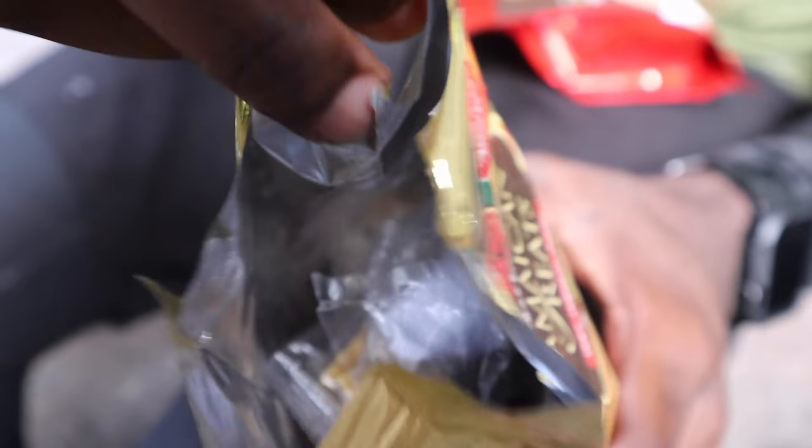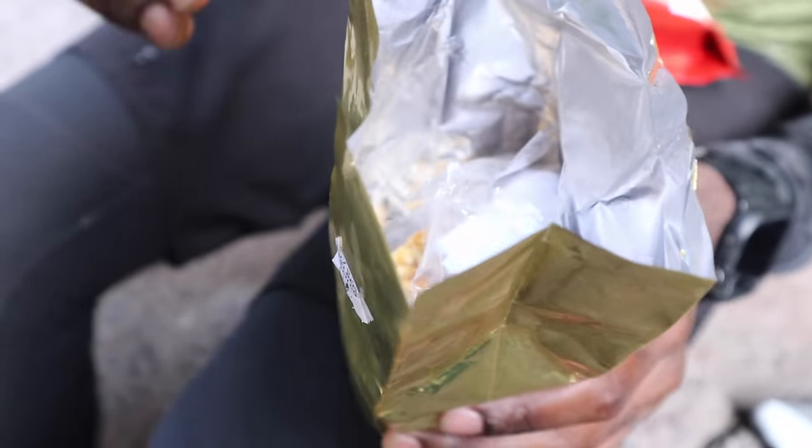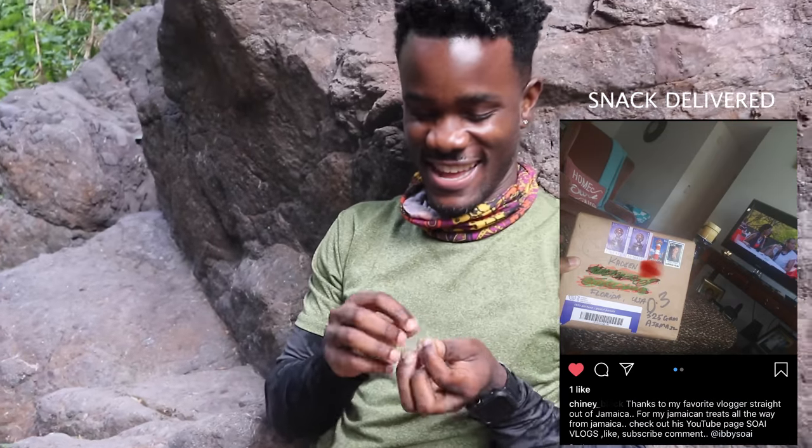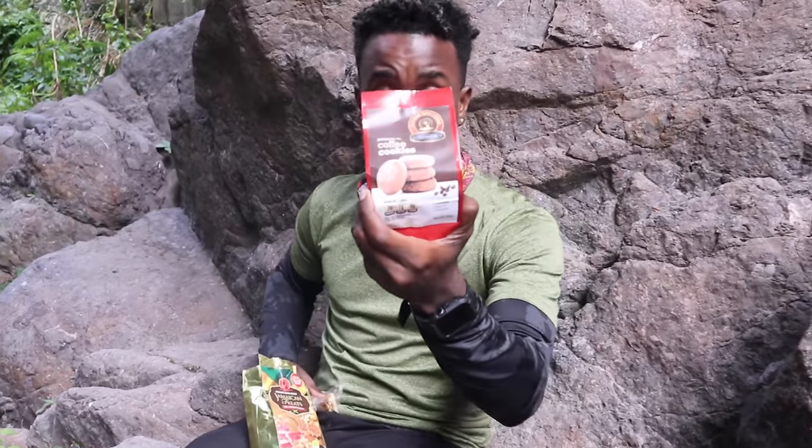Alright, so these are the Jamaican snacks we have here. I'm gonna have this one. It's gonna be my treat. Yes, I'm gonna have this, but we actually have this here.